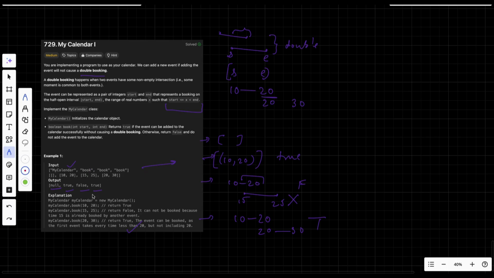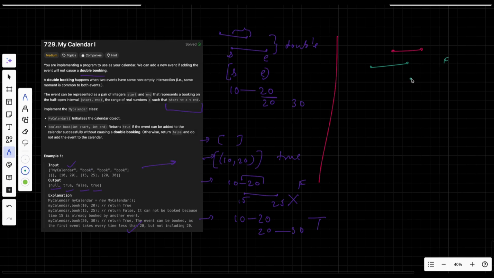So here we have to keep on adding the intervals and we need to check if the new interval can be added. So let's think of it a bit. Let's say we have our current interval like this and we are adding our new interval to it. If our new interval is such that its ending is overlapping with our previous interval, then this is a false case.